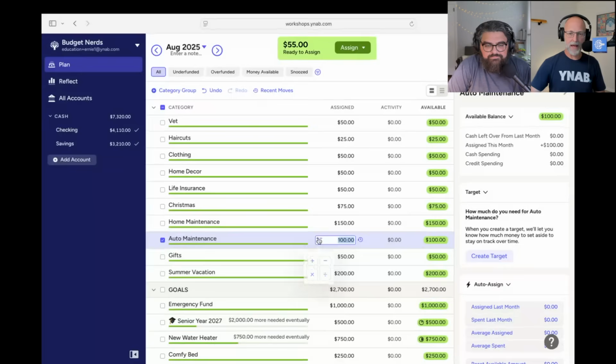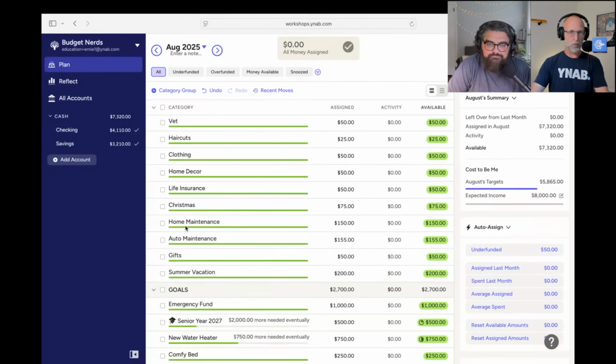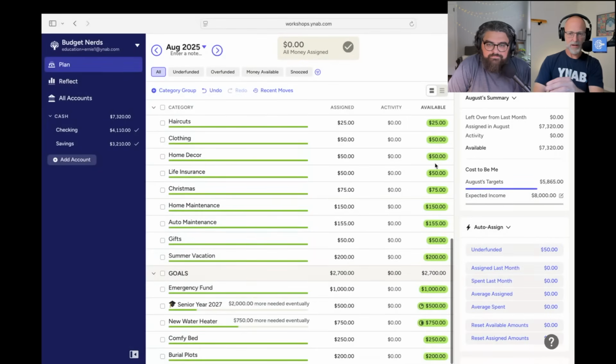There you go. And again, I just can't stress this enough. There is nothing to get right here. I'm just taking a guess at what I want to do with my money. I might wake up tomorrow and review all of these available amounts and feel like, oh, I underestimated or overestimated in some areas, and I might realign my dollars, and that's totally okay. Yeah, a huge part of the YNAB method is that last question: what changes do I need to make, if any?